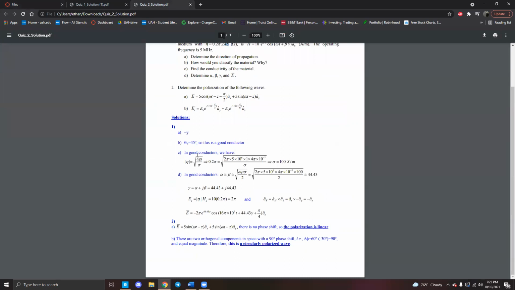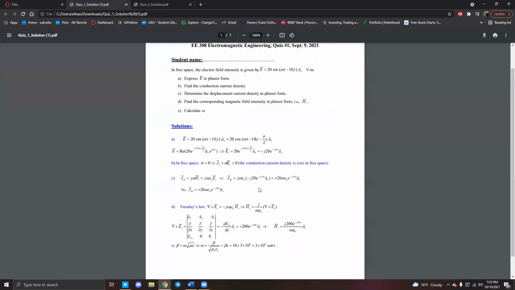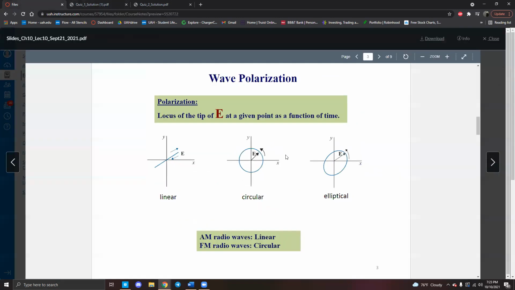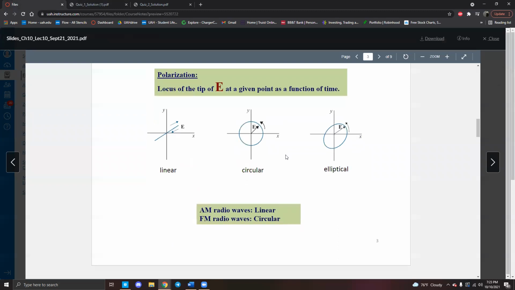Let me check quiz 2 again. Yeah, in quiz 2, loss tangent stuff. So it can come in. It can pop in. But like I said, she did bring it up, so it just makes me kind of think that it might be on the midterm. I mean, I don't know.